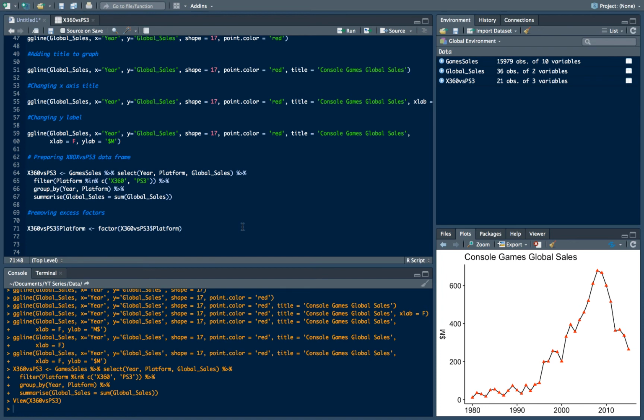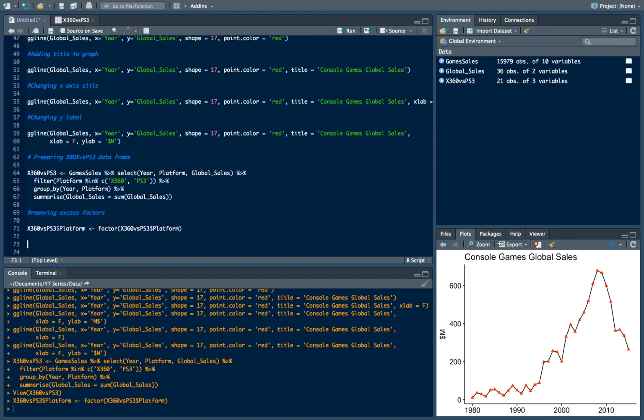Because when we are filtering our data frame, factors are not being removed from it, and if we build a chart and use color, shapes, and lines as our factors, we will have a lot of them which we don't want to see. So in order to avoid this, we will just rewrite the factors to the existing ones.